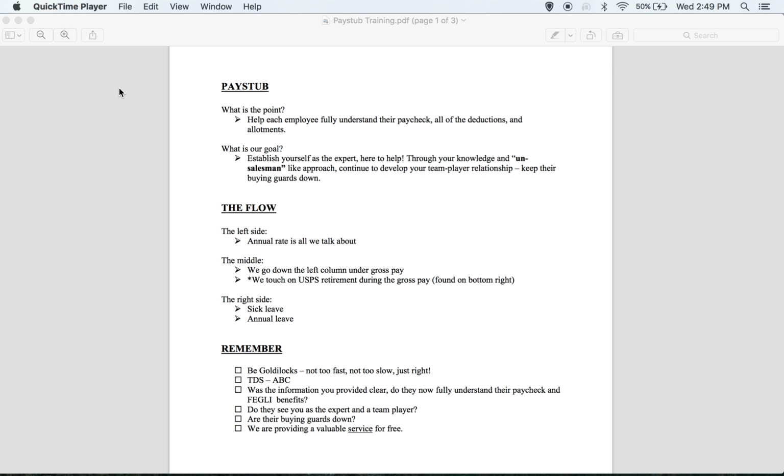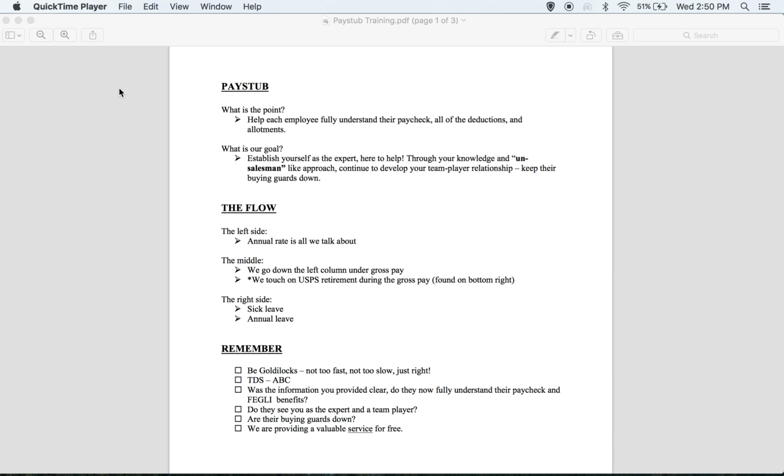As a salesman, it's not this presentation that's going to make the sale. It's you and your ability to figure out what type of person you're dealing with and what's important to them, and adjusting your presentation accordingly. By maintaining your team player, by maintaining your anti-salesman approach, by simply just hammering in service, service, service, you're going to be able to do that. If you're really focused on the next code or the next section, you're going to miss it, and you're not going to be able to effectively keep their buying guards down.